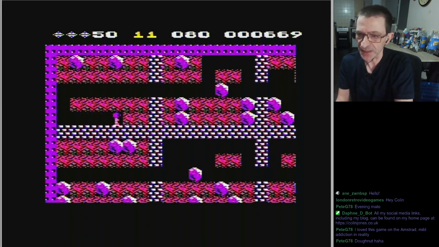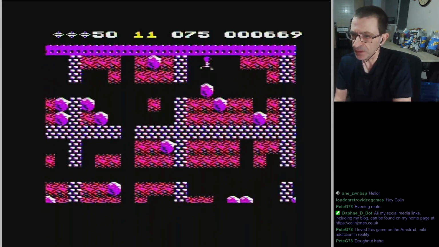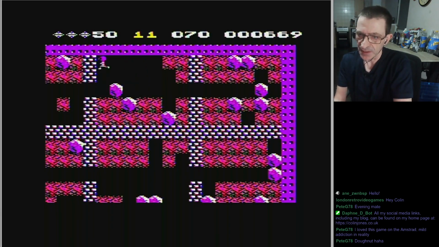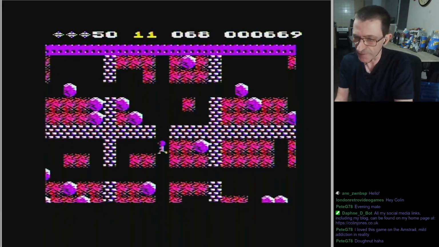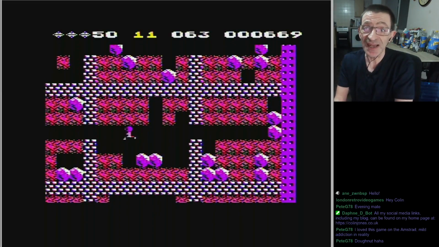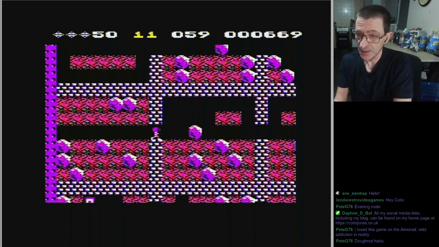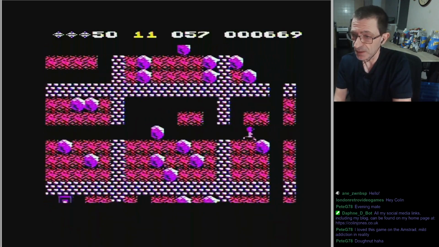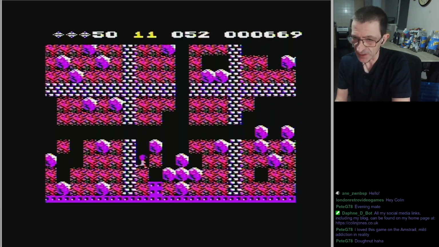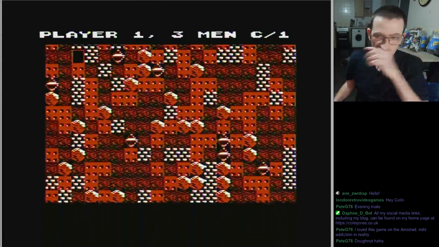So, where is the exit? Now I gotta find the exit. Not there. I haven't played this game properly for a very, very long time. Because even though it's a classic, it was never one of my favourites. Basically because it's too bloody difficult. Ah, there he is. Right. Second level done. What's my score? 720 was that?